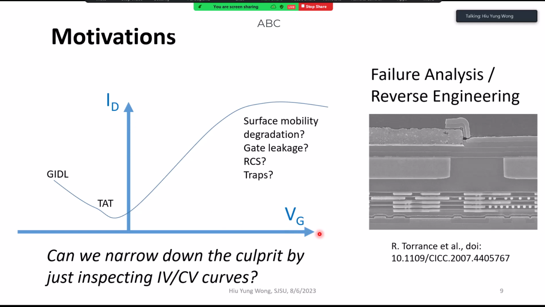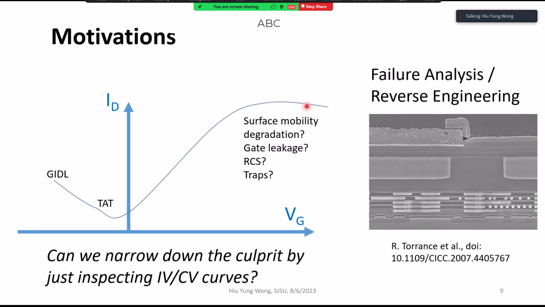If he or she is very experienced, by looking at the shape, that engineer can already figure out, oh, maybe the leakage is too large due to gate-induced drain leakage. So there might be a lot of defects at the drain region at high bias. And they can even look at this and say there might be a lot of traps causing trap-assisted tunneling. That's why we have a large leakage current.